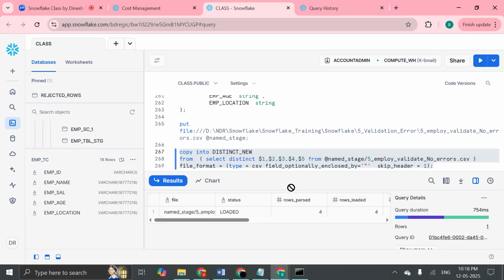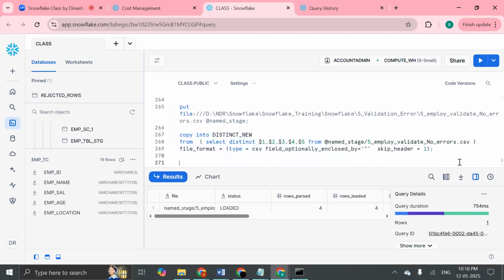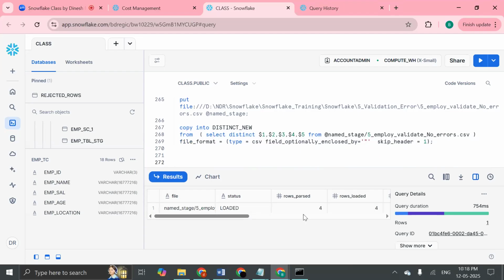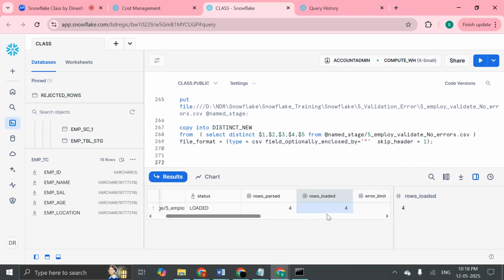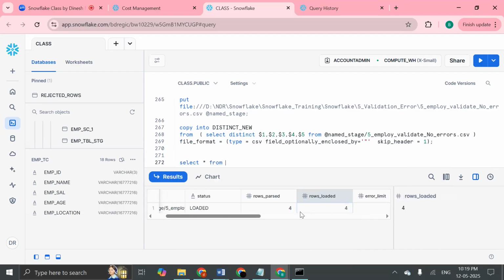Here, don't get confused when you see these values. If you observe, rows parsed is 4, and it shows rows loaded 4. But actually, if you see the data, this is some bug here. Why they mentioned rows loaded as 4, not sure. It should not be.